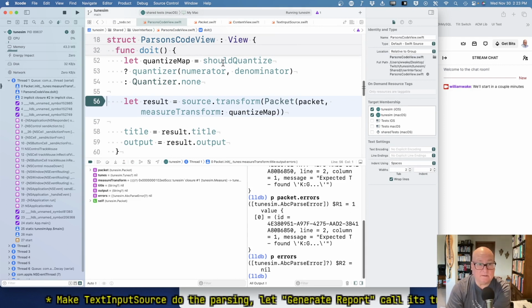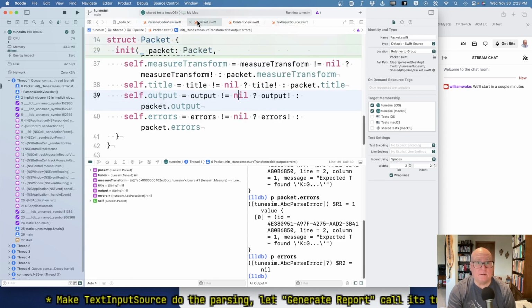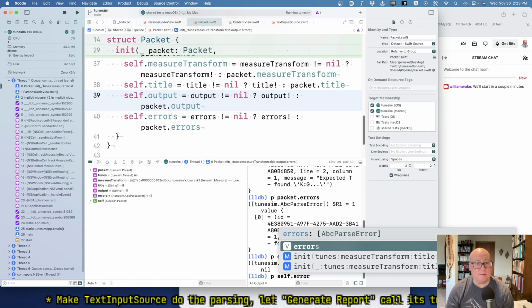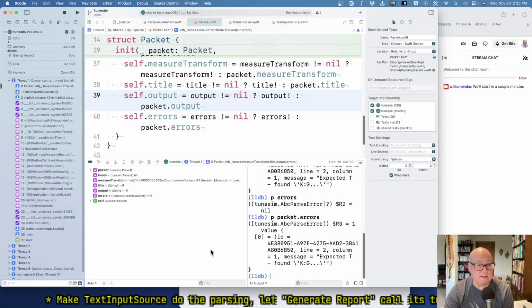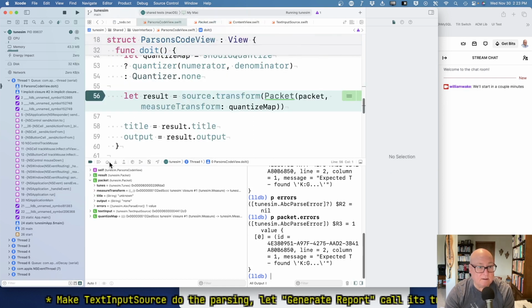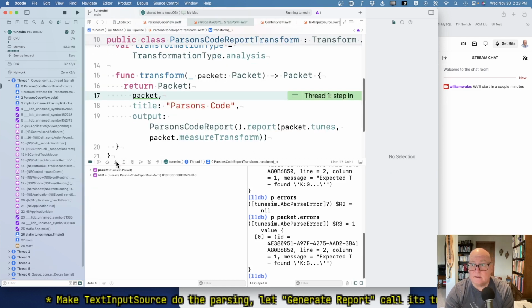Oh, it is nil. Yes. Okay. But p packet.errors should have one in it. Okay. Yeah. Let's go out of here and in again. Okay, and let's look at packet. Better have some errors. Okay, good.